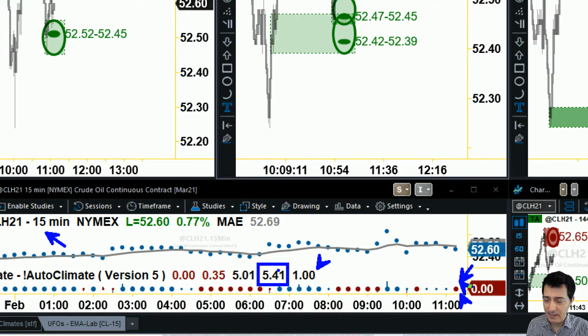Therefore, we are potentially going to enter a trade at the very beginning of the development of such a climate, and that's great for risk and reward purposes, in the sense that, assuming the UFOs allow us to do so, we could ride a move which is going to expand and propagate. That's nice because it's going to give you a greater reward to risk ratio.